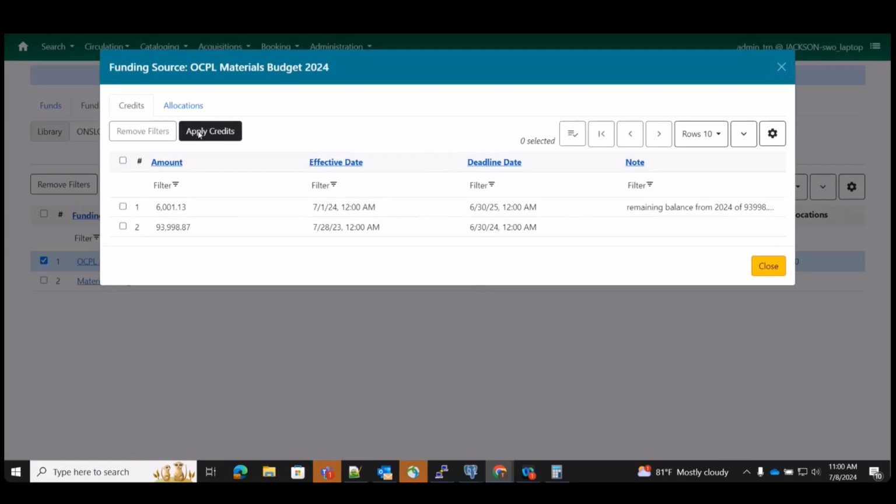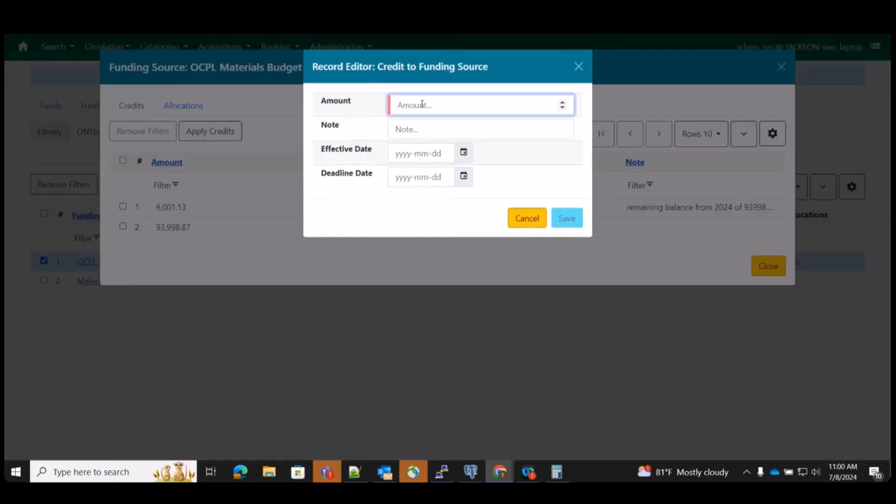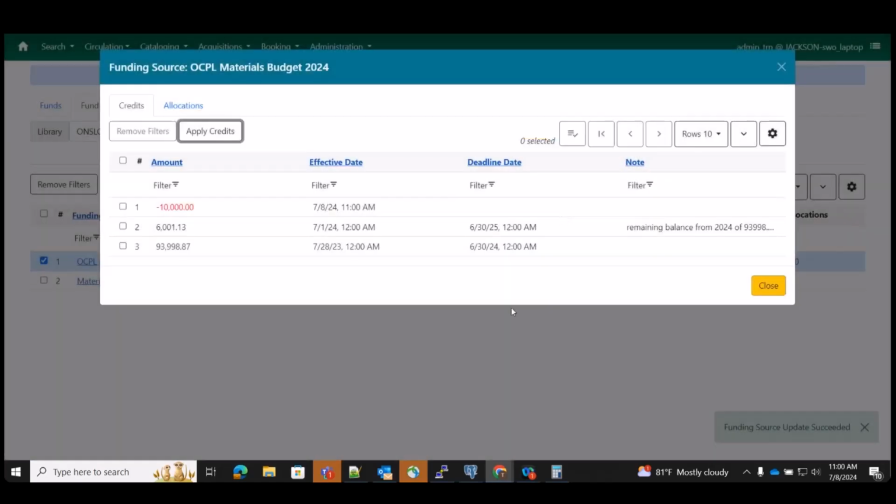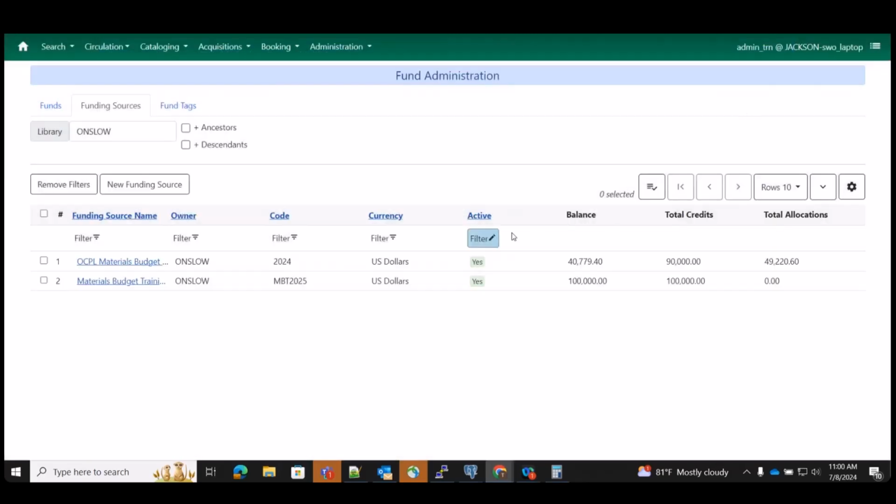then I could apply credit and I could do a negative amount. So I'll do that. So by doing a negative amount here, I've taken my balance on this funding source from 100,000, or my total credits from 100,000 to 90,000.